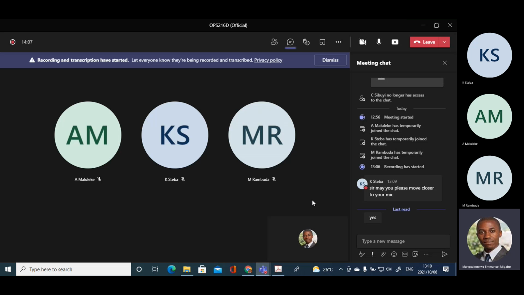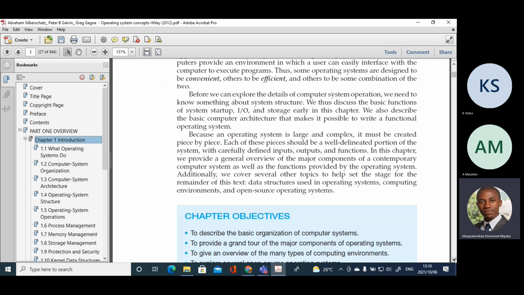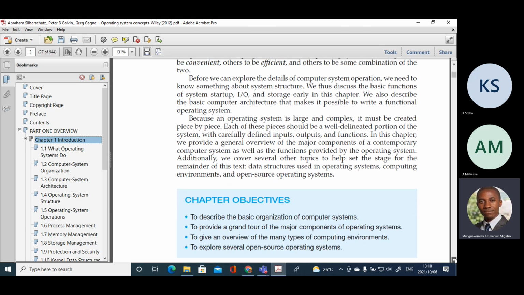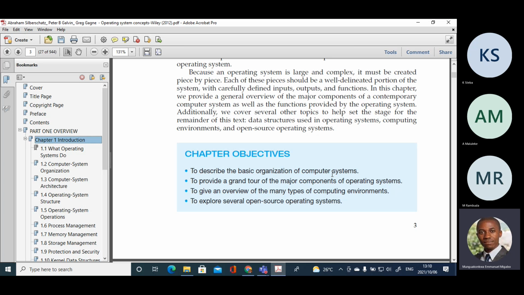Sorry. So I was just revising in short what we covered yesterday as we introduced the subject. Today we dive into chapter 1 in terms of its actual content and its different aspects. The objective of this chapter is to describe the basic organization of a computer system. You will notice some repetition of things you might have learned already through computer architecture or other related modules. But it's important to emphasize the organization of the computer for someone to understand how the operating system fits in.